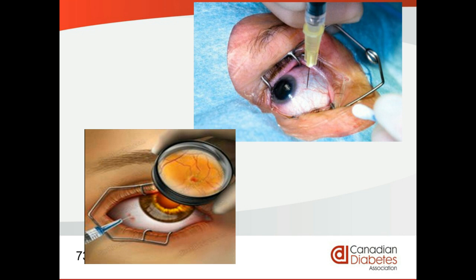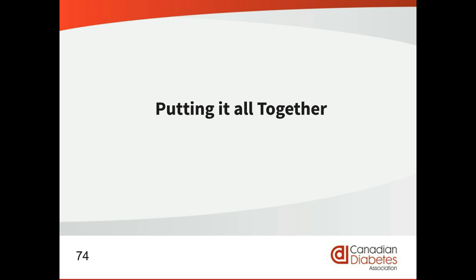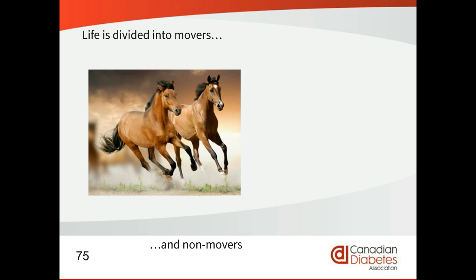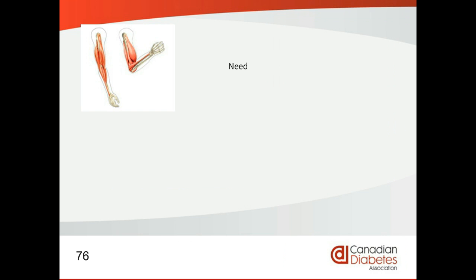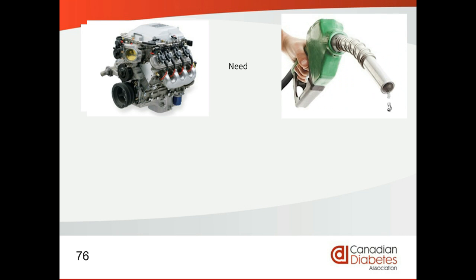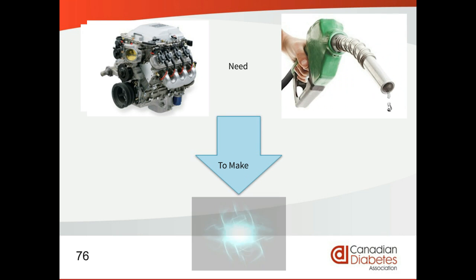So let's just try to put all this information together. And the best way I've sort of found is to go this way. We can divide life into the movers and the non-movers. And if you're a mover, that means you need muscles. And if you have muscles, that means you need an engine and you need fuel, and put those together, you create energy.